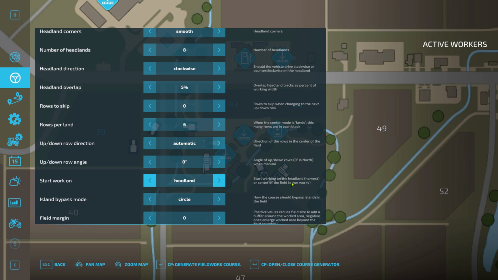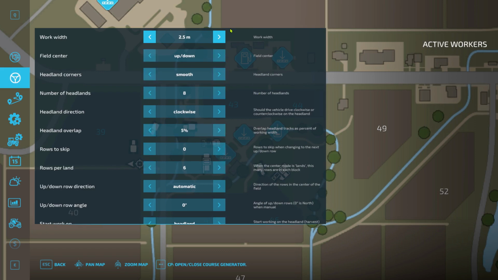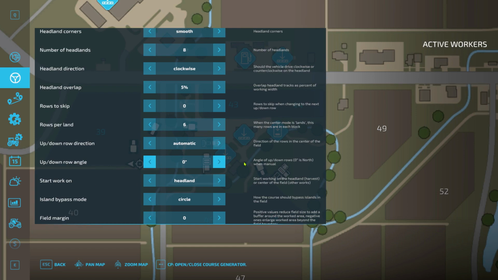Great. So instead of using this field, I want to just generate a course for this new field that I've bought. So let's plug it in at the longest edge, which is down there, and we're going to go that way, and we're going to go to open course generator. 2.5. This is obviously going to be cultivating, so all that is standard and normal.